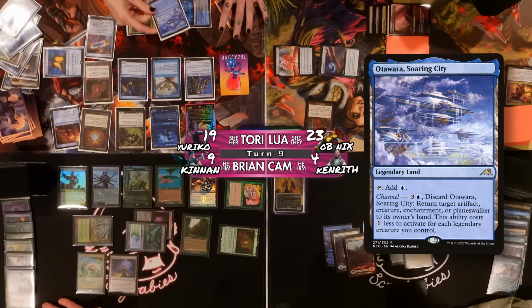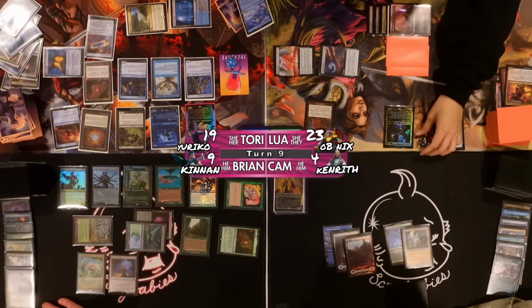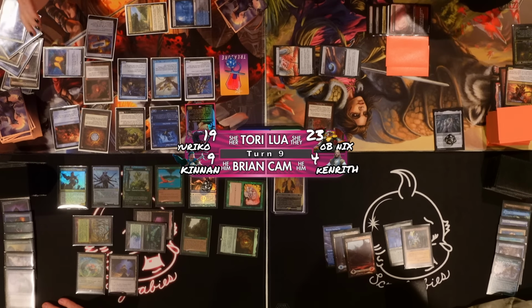I'm going to channel Otawara to get rid of Obnixilis. I can never have anything. I'm sorry. Now I'll go to combat.